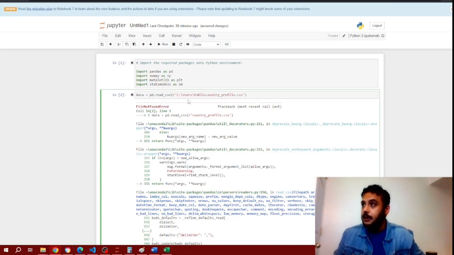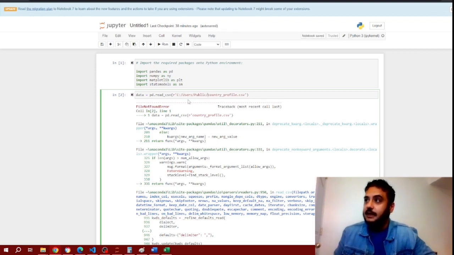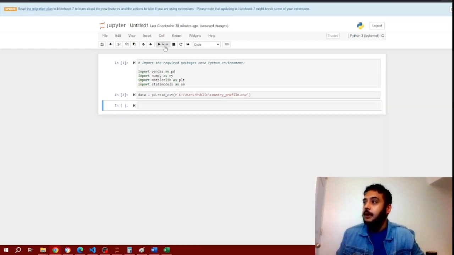But let's see. If I put the path, the only difference is that you will need to change the backslash to slash while you're running the path. But I thought I already designated the name of the path. But let's see, and it works.